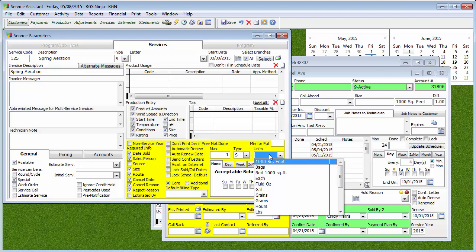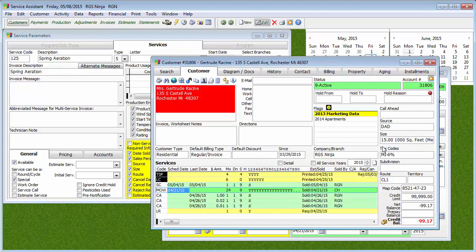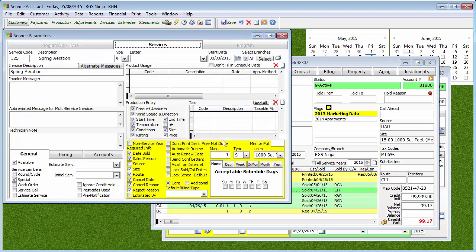If you're doing manual pricing or man-hour pricing or work order pricing, size really doesn't come into play. So you can actually leave that blank. But because I want my correlation to go off my customer's 1,000 square feet, I'm going to choose 1,000 square feet. And then when I add this job to a customer, it's going to look at the main customer screen and use this size here for the pricing of the service. And again, I'll add this job once I get this so you can see kind of how that looks.